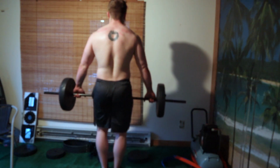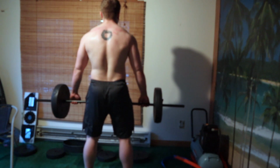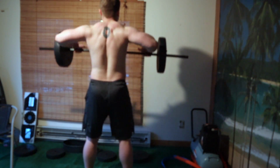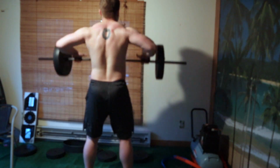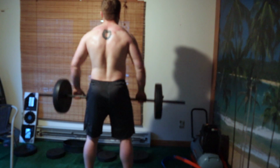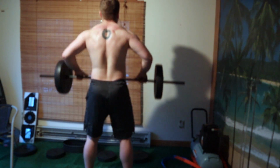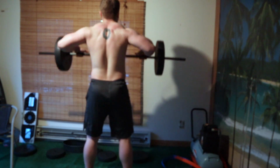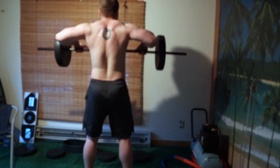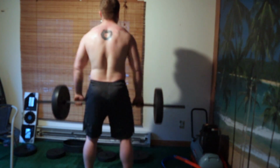Now on to the upright rows. These were a great exercise while I did them, but I feel like you can get more out of the snatch grip high pull or the hang pull, due to the fact that you can handle a lot more weight and get a better stretch on the upper back, which is really what I'm trying to get out of this exercise: a huge upper back to help with my bench, deadlift, and squat. But these are alright too if you're more of a bodybuilding type bro.